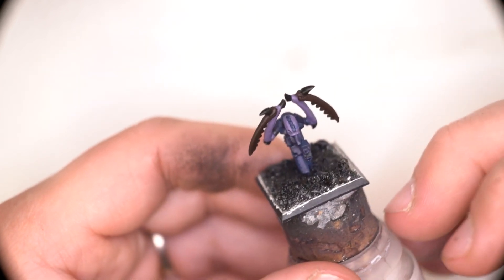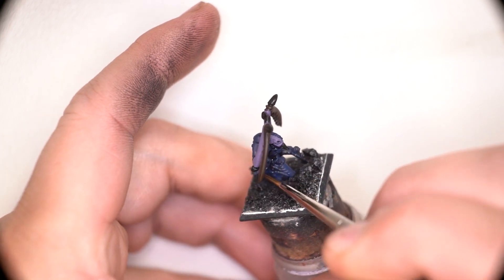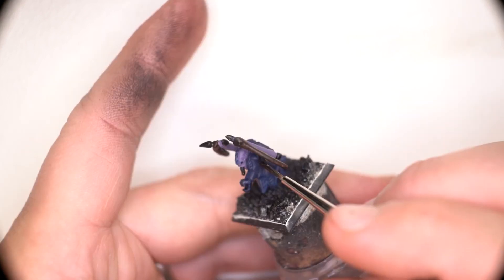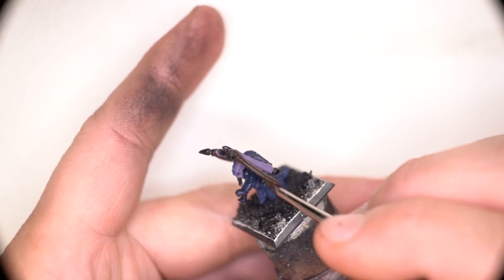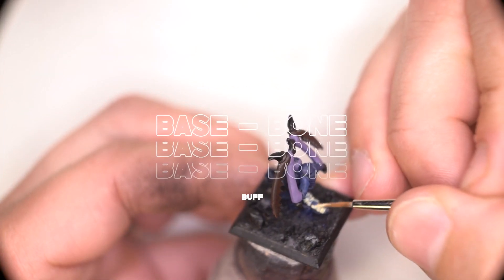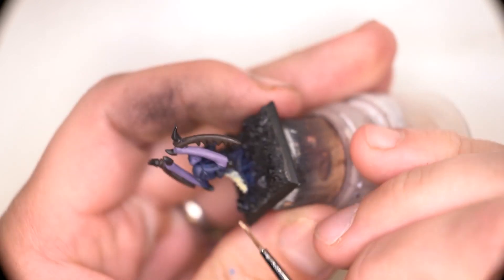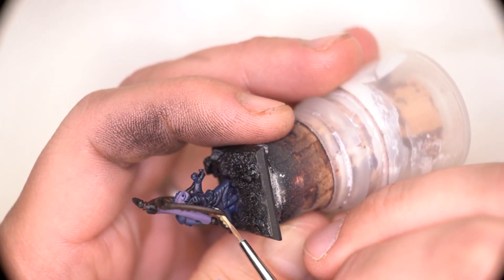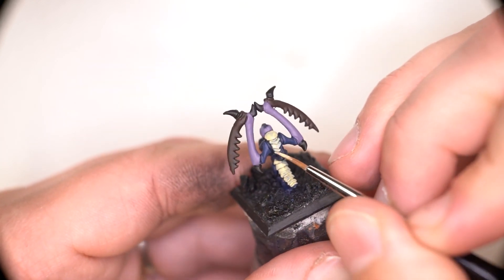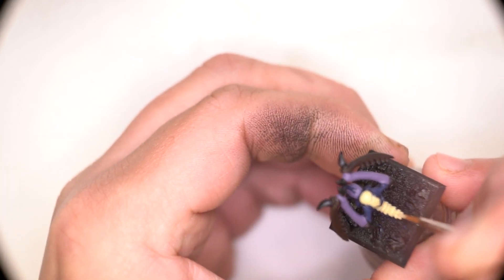I believe that even if these models are 6mm or even 2mm, you can tell when someone cares about what they've been working on — whether it's a cupcake, or a vehicle restoration, or a little model like this. If you're proud of your work, you're going to be much more passionate about looking after it and sharing that experience with other people. I'm not saying you have to paint to golden demon standards — I'm saying you have to care yourself, if you even dream of wanting other people to care about the work that you create. Perfection paralysis is a real thing. The amount of people who would just not finish something because it needs to be perfect, instead of just trying to make the next project better than the last, has stifled so many things from being finished. Life is very short — get cracking through those projects, and if you can't do it as best as you can that time, make sure that the next time is an improvement on the last.